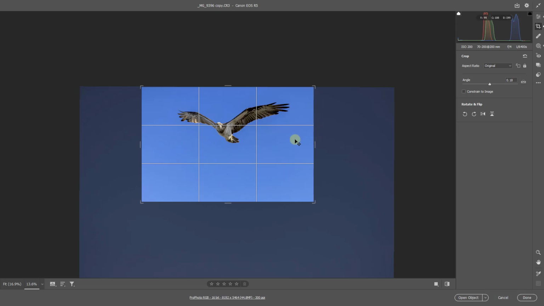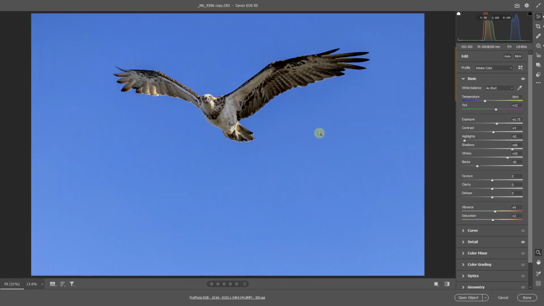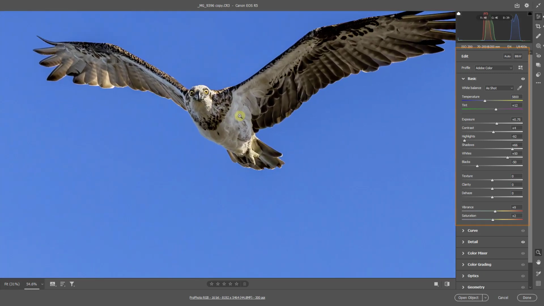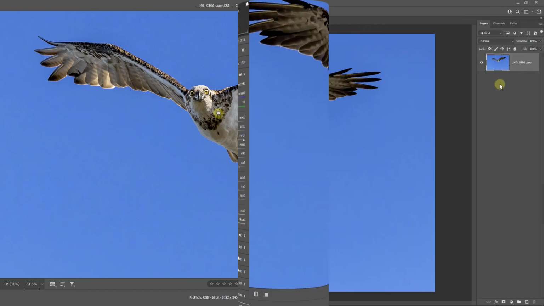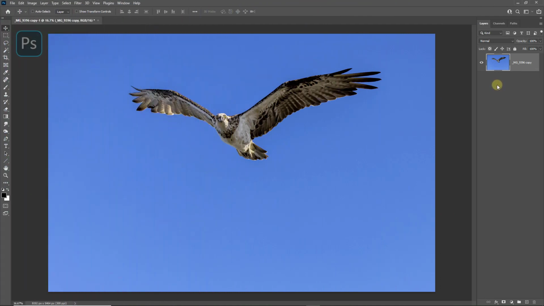Now the crop's been made, so I'm going to stay with that particular crop and I'll hit the enter key. And I've already done any work that I want to do on the bird, and I've made sure that I've got a good sharp shot with which to proceed. So what I'd like to do next is to open this up into Photoshop. Now this is quite a simple technique, but quite often the simplest techniques tend to work particularly well.